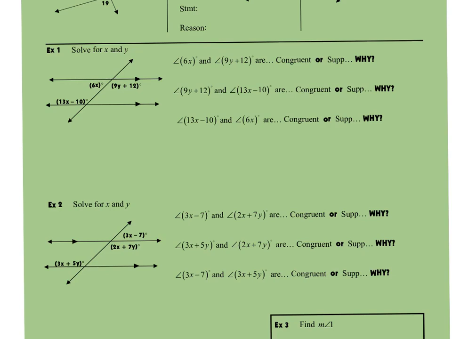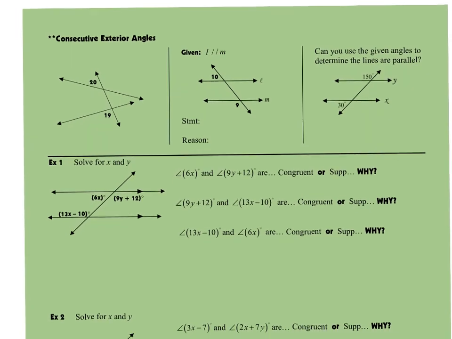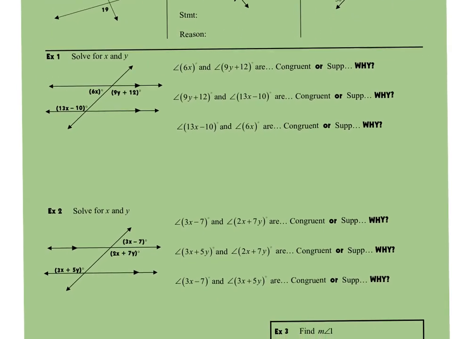All right, so we are going to finish out our chapter 3, green foldable. We have a couple examples that we need to do. We have already done the top part of this page, and so we're picking up right here with example 1. Going to answer some questions about it first.